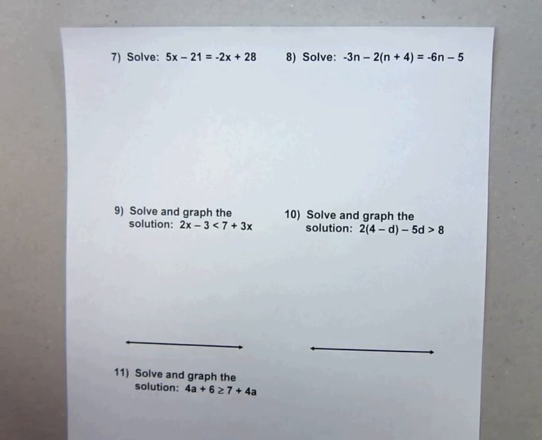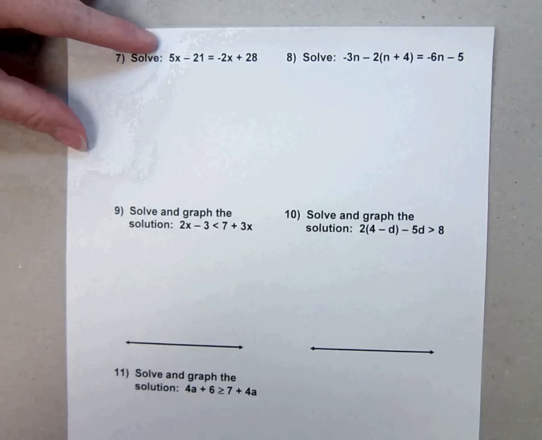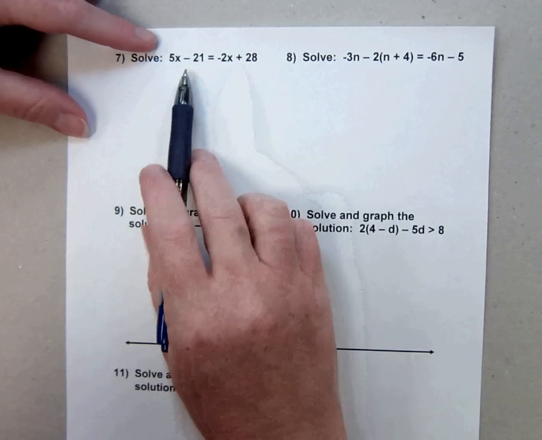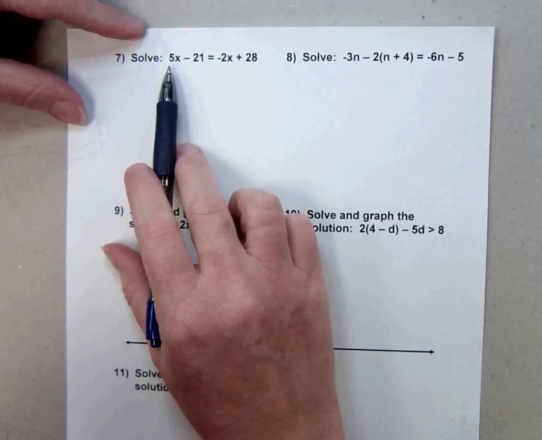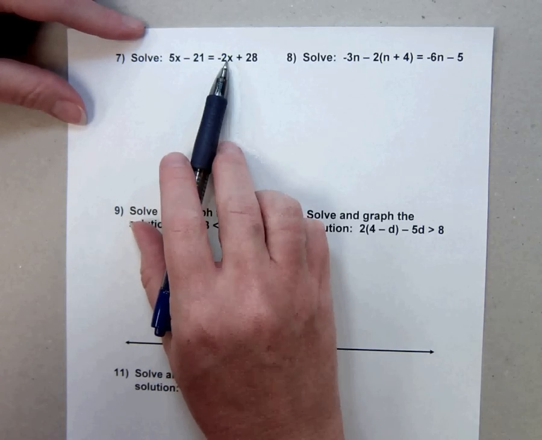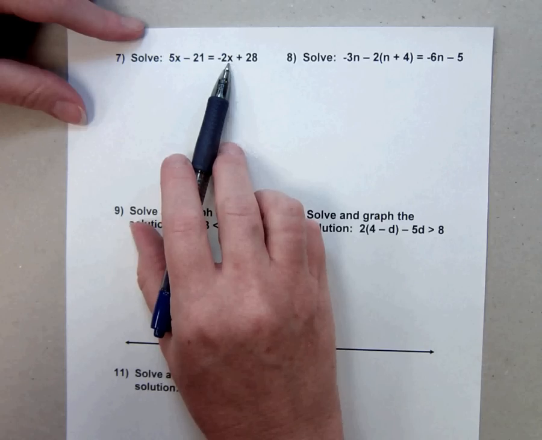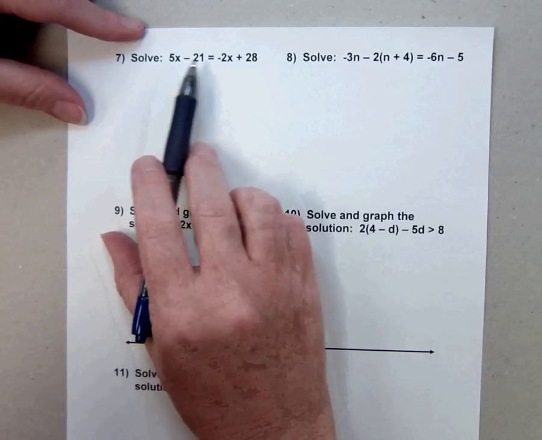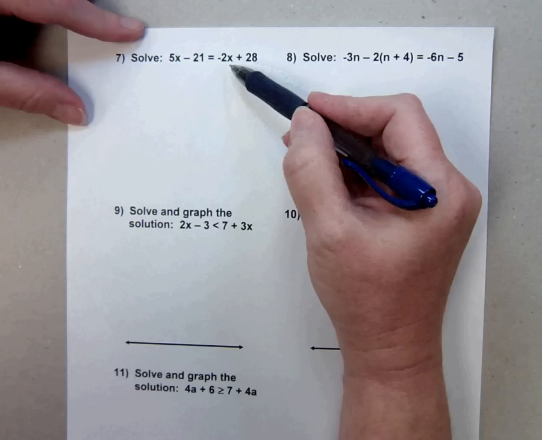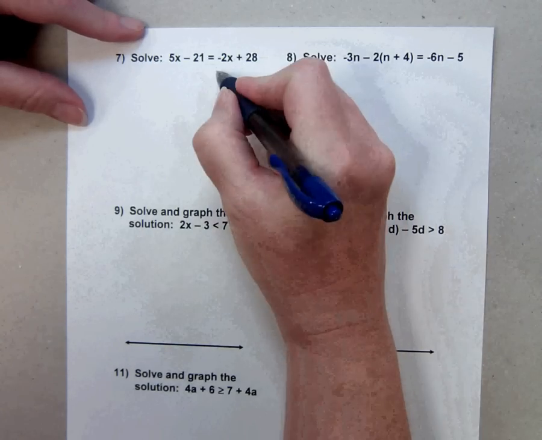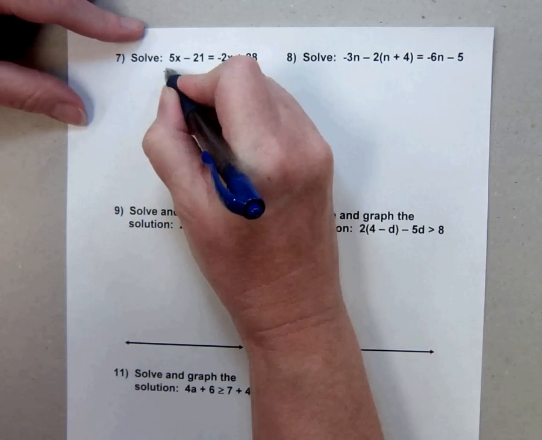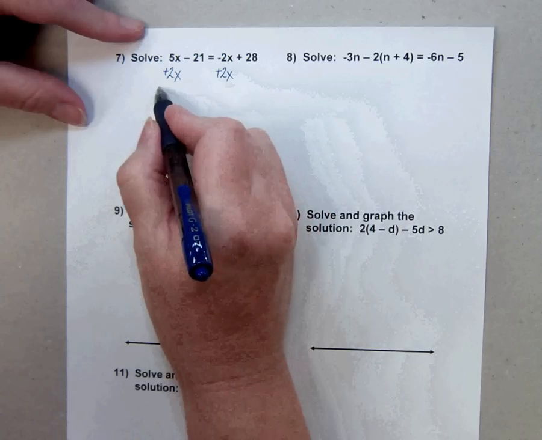Okay, now on page 2 of these notes for section 1-1, you'll have a more complex equation. This equation has an x term and a constant on both sides of the equal sign. So be careful not to add the 5x with the minus 2x. That would be wrong. You have to bring the x term from this side to this side by making it a 0. The only way to get a 0 from a negative 2x is to add a 2x. And you do balance your equation, you add it to both sides.